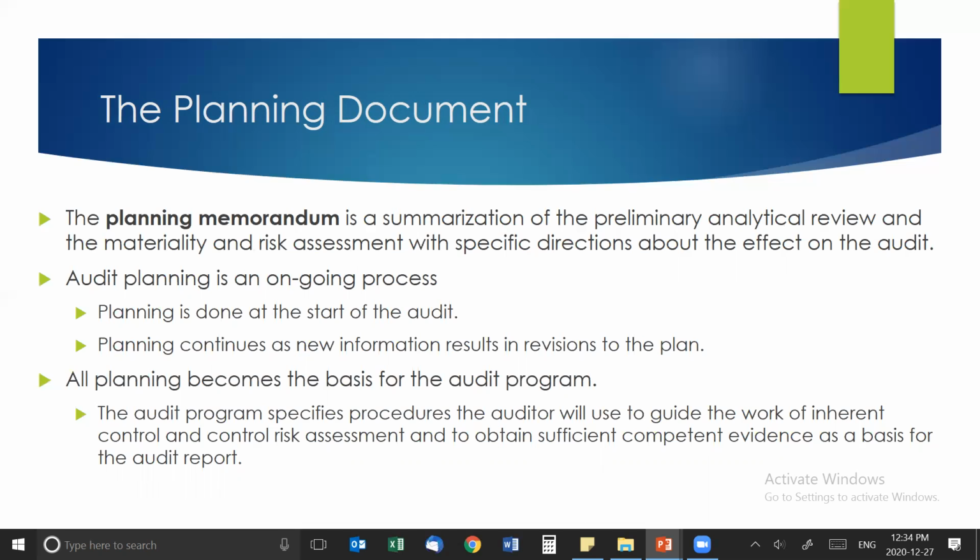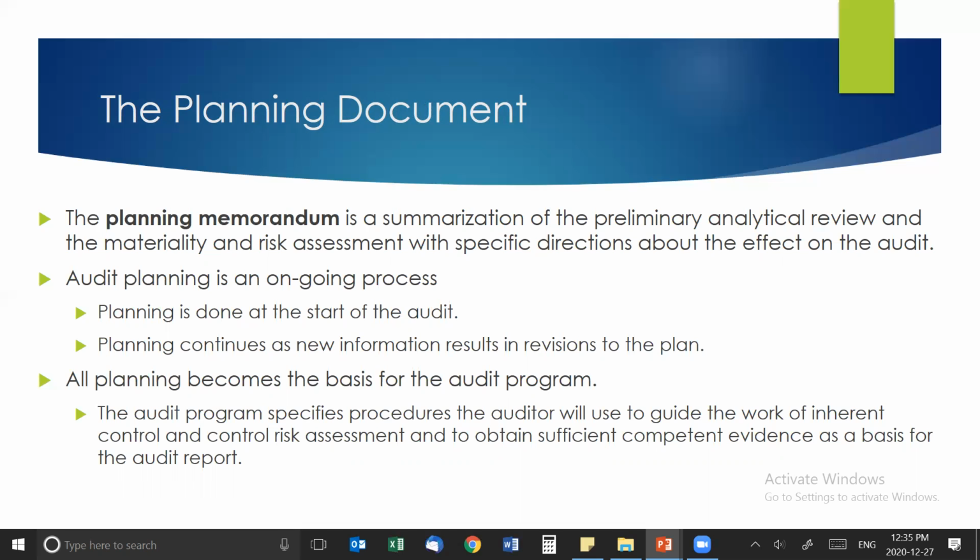You're going to look at your risk assessment and figure out what your inherent risk is, control risk, the detection risk, and audit risk, and then any specific other things that you need to know about the audit, like who the staff is going to be, what the time budget's like, any independence issues. Anything in the planning phase has to go into an audit planning memo.